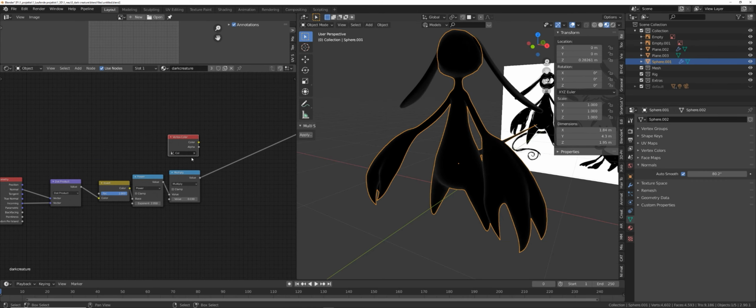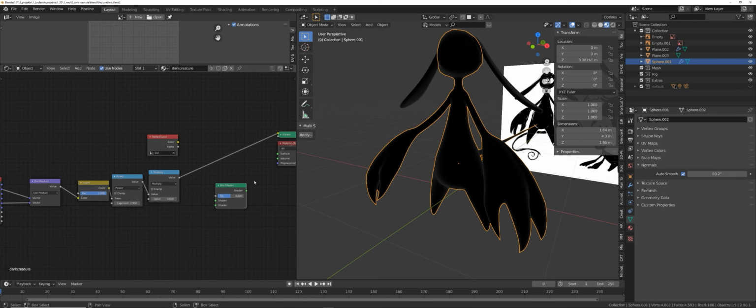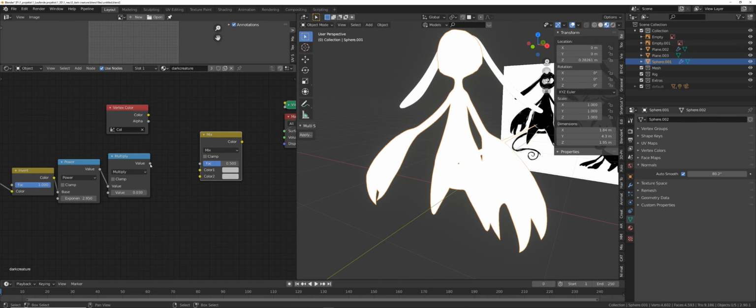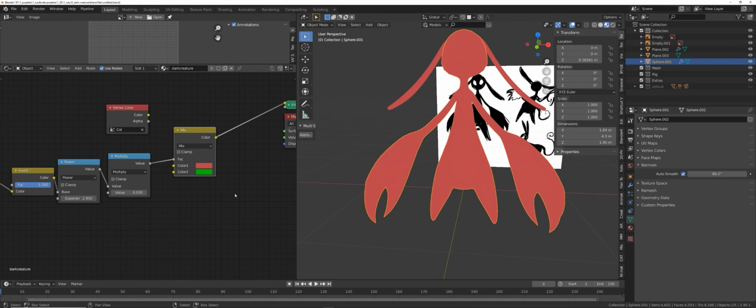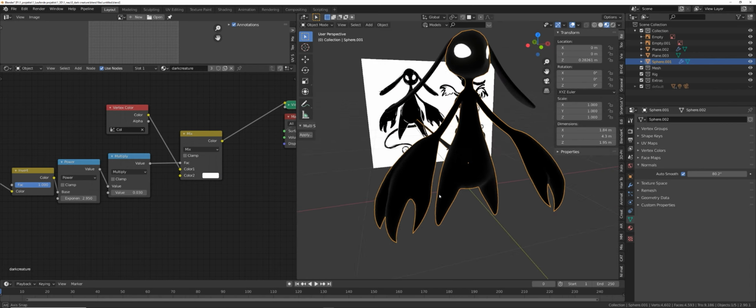Now we need to combine it with our eyes, right? And usually most people use a mix shader. Don't ever do this. The mix shader barely has any use. This is totally dumb. The next step would be a mix RGB, which is kind of reasonable and the proper way to do things. You would plug in the fresnel as a mix factor. With that you can decide which color you have where. Now it's barely noticeable because of the mix RGB, but if I drag this a bit up, you can see we're getting the green here. Let me go a step back, and I guess you could just make this white if you really wanted to, and plug this into the other color here, and you would get the result we desire.